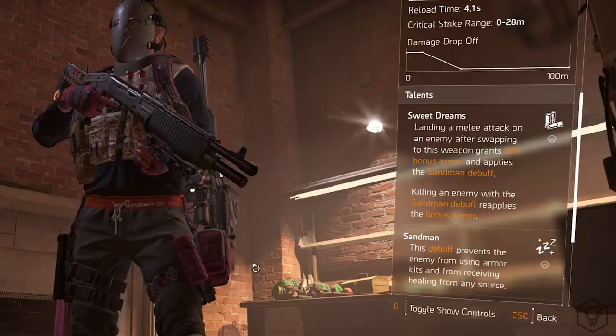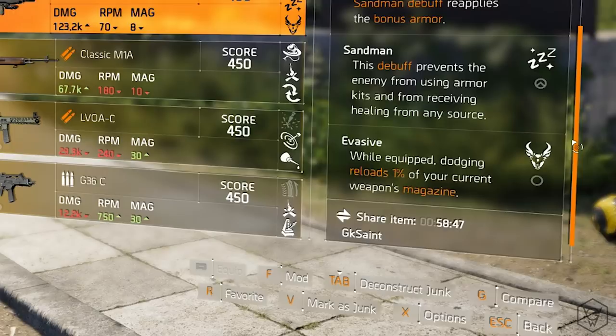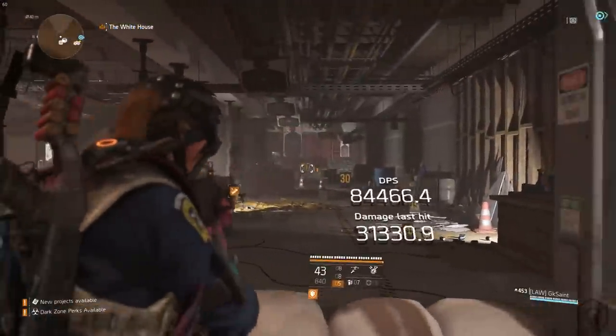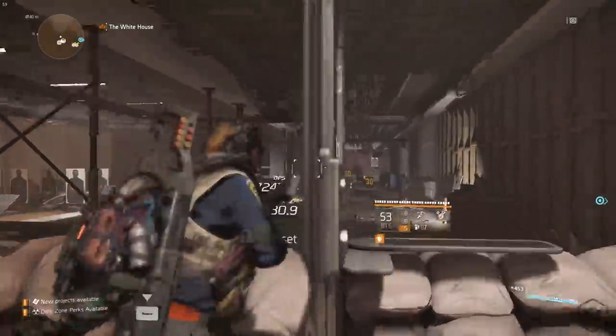Now I'll bring you guys to the best thing about this weapon, the holstered perk, which is called Evasive. While equipped, dodging reloads 1% of your current weapon's magazine. Now that doesn't sound like a lot, but let's take a look at some LMG gameplay with this perk. So as you can see, it's pretty nuts. I'm pretty much reloading half of the magazine just by rolling.